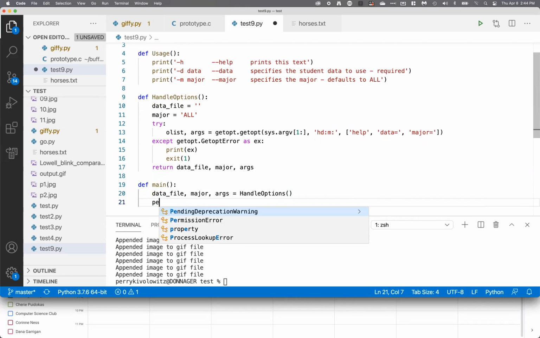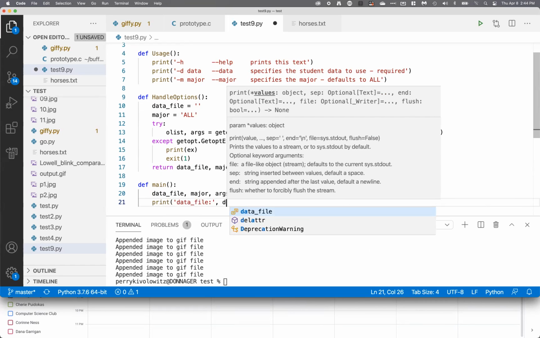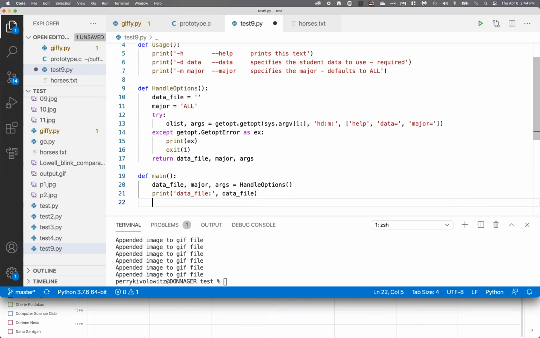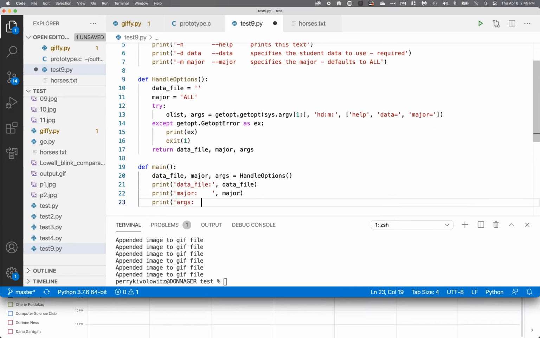And then we'll print out. This is just test code. Print out data file and data file. Print major, and print args.